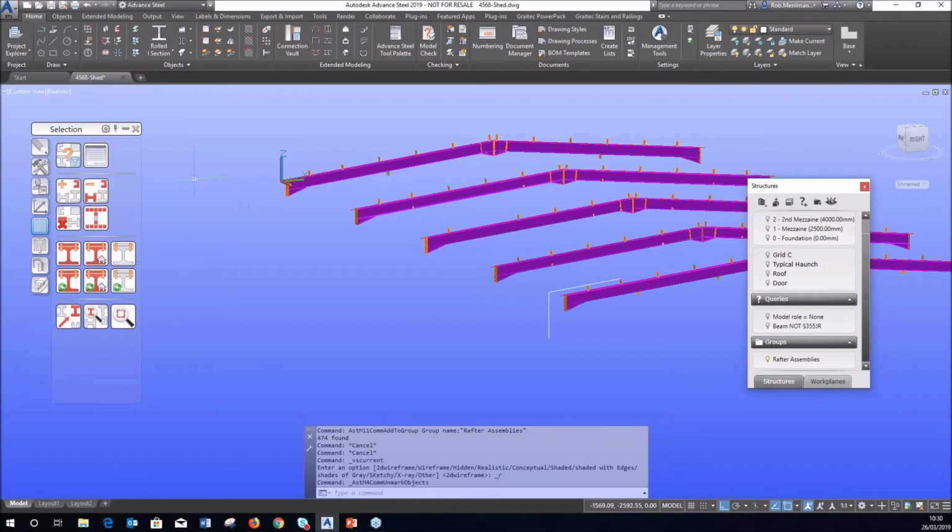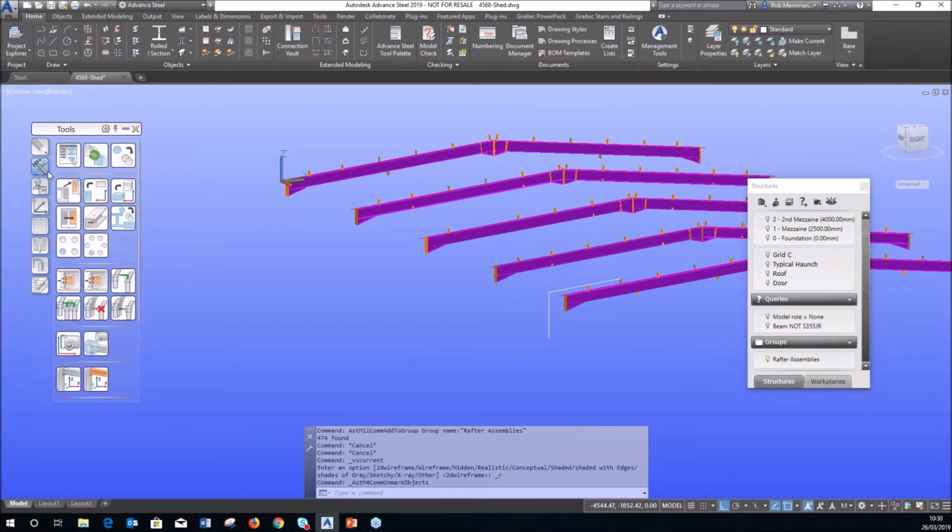If you're always wanting to turn them on and off, the only thing that you need to be aware of with groups is you have to manually manage the elements and adding those elements into the group. So for example, if I copied this rafter, just that particular section of the rafter, although I have my group activated, that new beam that I have created is not associated with the group.